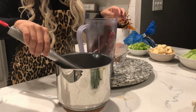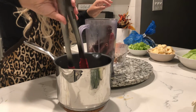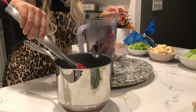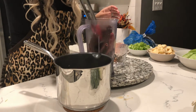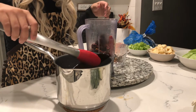If you guys don't have experience like me, don't do this because then you're gonna burn your hands. So I recommend you wait at least 15 or 20 minutes for the chiles to cool down. This is some serious stuff.